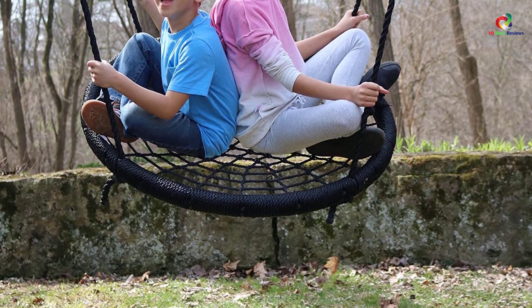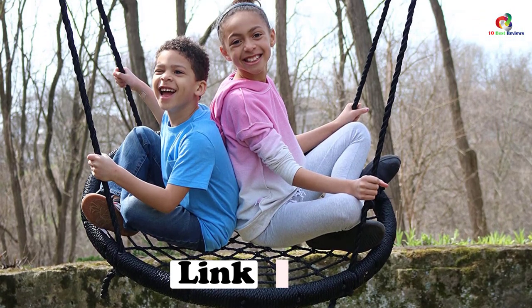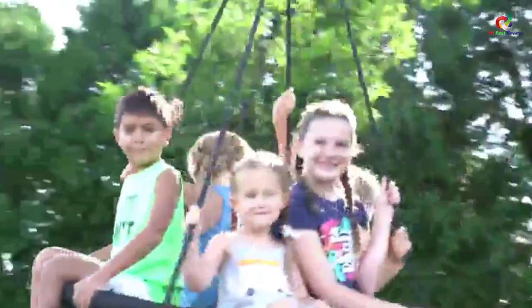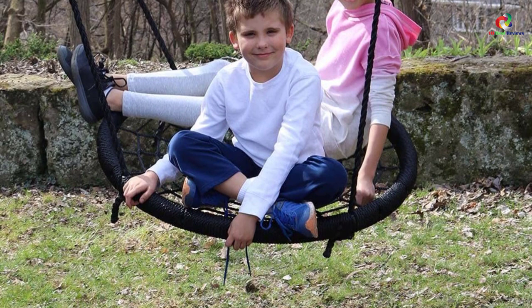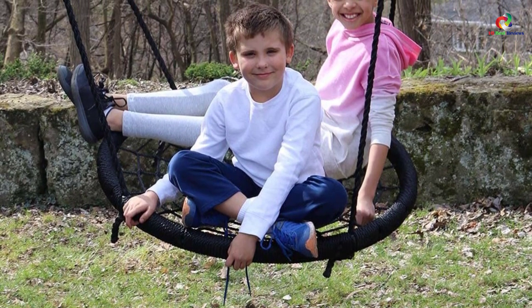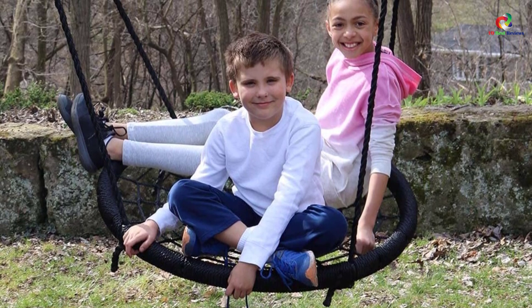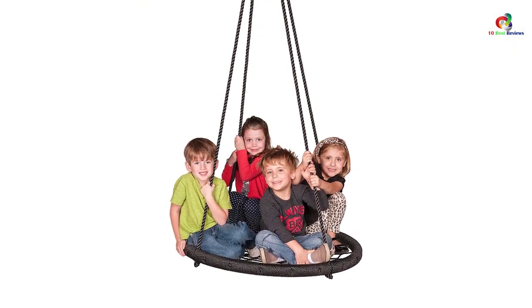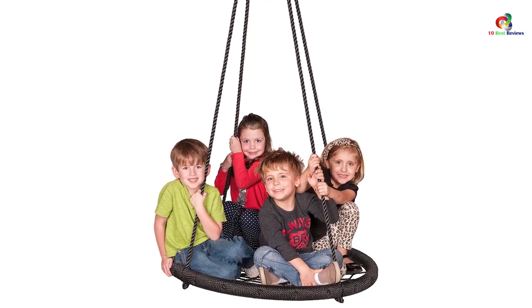At number 2, we have the M&M Sales Enterprises M00124 Web Outdoor Swing. The M&M M00124 Web Outdoor Swing brings your entire family endless fun at your backyard. This model comes fully assembled, allowing you to enjoy limitless playtime straight out of the box. The model comes in an advanced design that allows you to take a spin whenever you want. It is made using superior materials that ensure 100% weatherproof performance, making it ideal to use all around the year. We love the extra spacious design, which provides your kid with a large space to nest. It can also accommodate up to three kids, making it ideal for playing with friends.